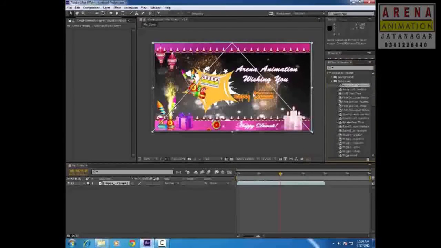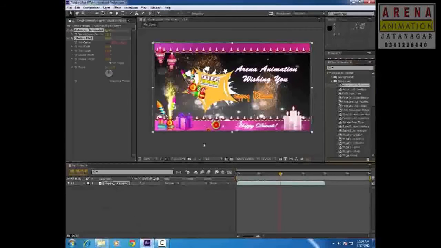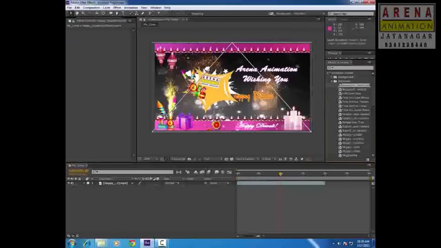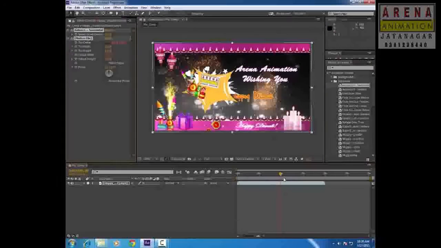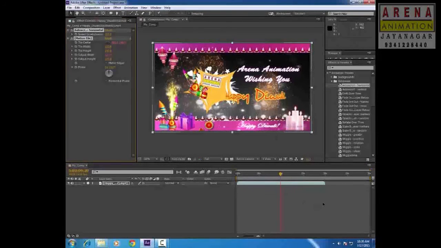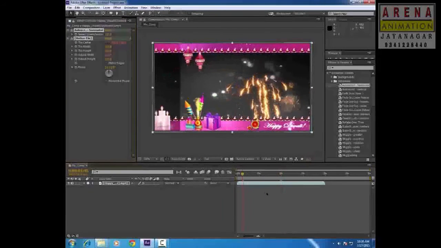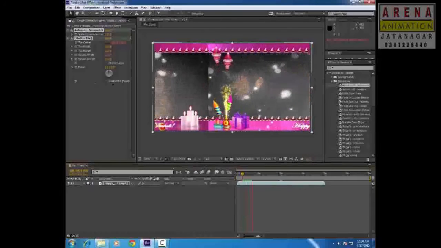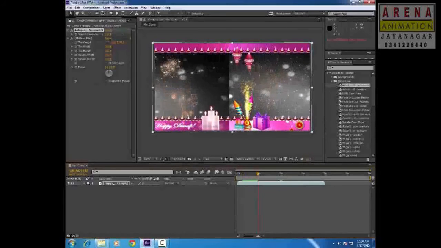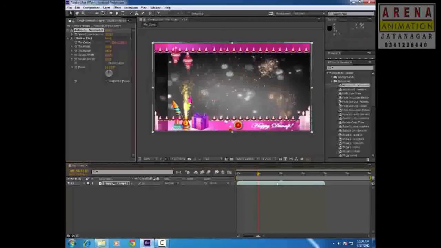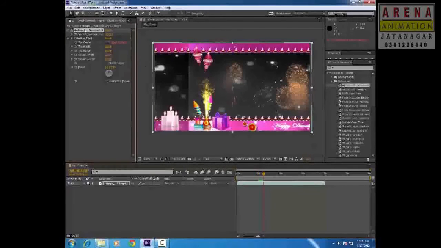And we'll see some image effects. Example, I'm going to use auto scroll. See, apply auto scroll to that layer, the image is ready to scroll. Come to the first frame, just press play. See, now the image is scrolling. If you want more speed, you can increase the attributes, and then you'll get speed.